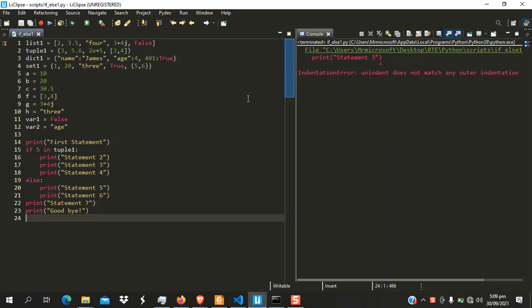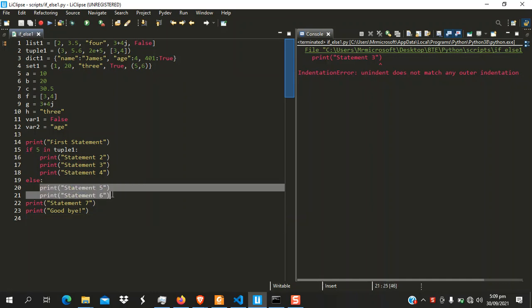All right, you can see in the example I've added a few lines of code. As you can see, I've added line 19 to line 21 is changed. Now we have an else statement. Apart from the if statement, we now have an else statement. The else statement has two lines of code to be executed if the if statement is false.